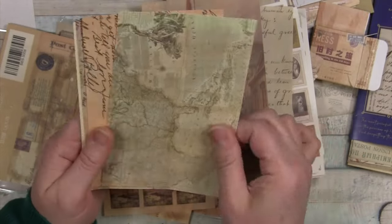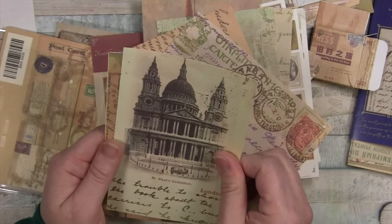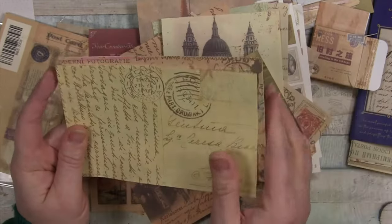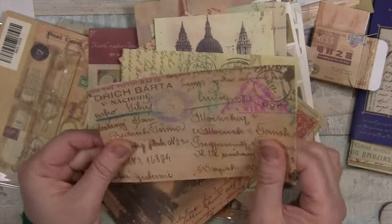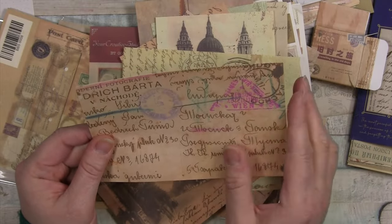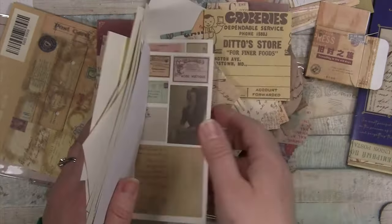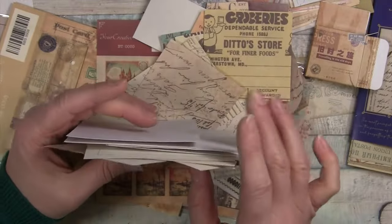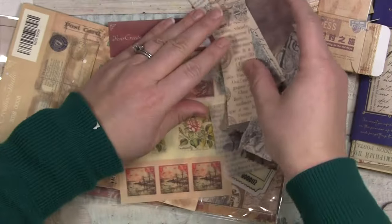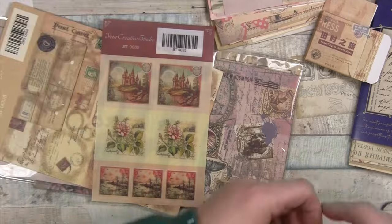There's a nice architecture one. We've got a map, postal, postal. More architecture — St. Paul's Cathedral in London. This is a nice little scene. I love this — the color with the watercolor bleeding look, beautiful and colorful. I made a big mess here — this was all part of one little package. I don't know how I'm going to put it all back together. Okay, there was a ton in that one — fun!